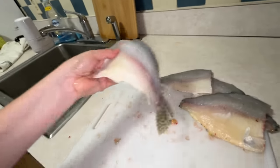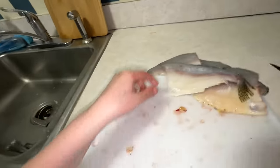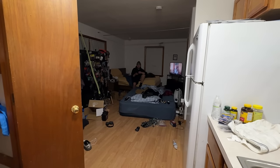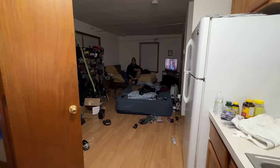We got our fillets done. I'm about to wipe this up a little bit and get the skin off of these, and then I'm going to chunk them up into perfect little sushi pieces. Dude, I've seen that in fish before, but that was the most I've ever seen in one. Like, I've seen like one. That fish had like 15 of them. Yeah. Well, there was some on the other side, too. I just cut it out.